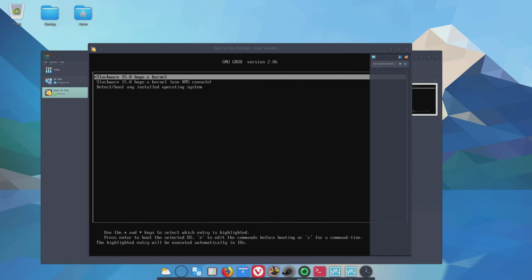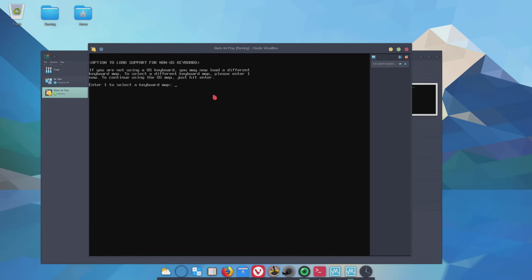Alright, fellow skeptics, going to move forward with the Slackware setup. This is assuming the use of UEFI. As you're seeing, this is what you would expect if you set up your BIOS and you boot off the Slackware boot CD or installation CD. This is what it would look like. If you're using a non-legacy, by the way, it'll look slightly different.